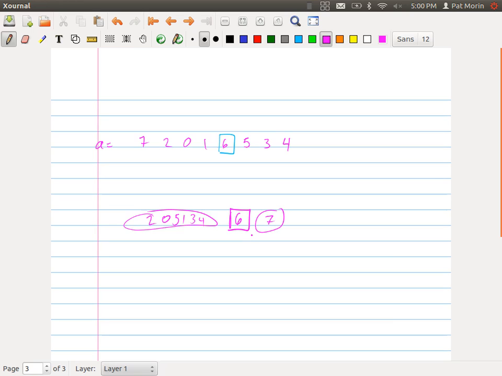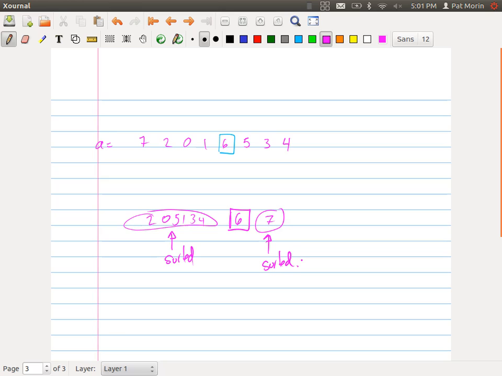And you lay them out in that order. The stuff that's smaller, the stuff that's equal, and the stuff that's bigger. So that's kind of like sorted, right? There's the smaller stuff, there's 6, and then there's the bigger stuff. The only thing you have left to do now is to make sure this part is sorted, and then to make sure this part is sorted. If you do that, then you're done, right? So that sounds exactly like recursion, right? That's what we want. We're trying to sort a big thing. We take a random thing, we break it into different parts.